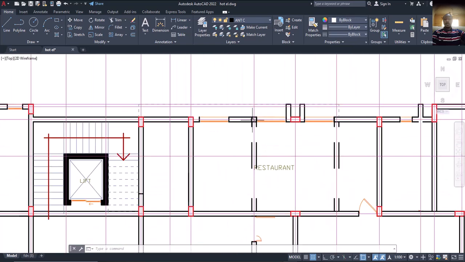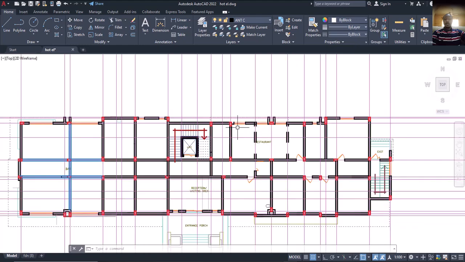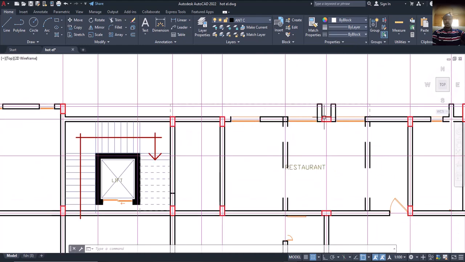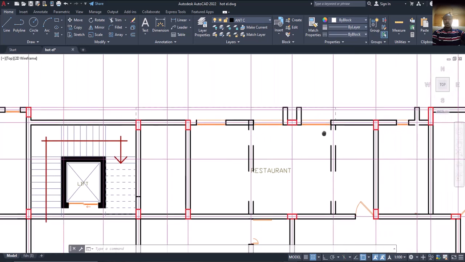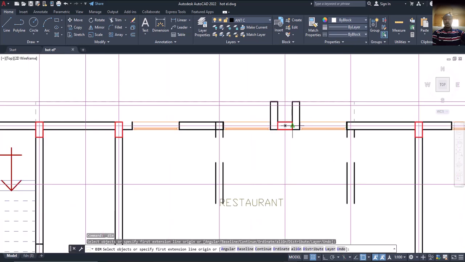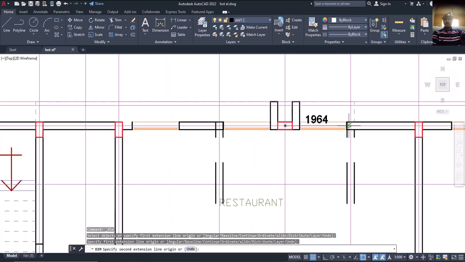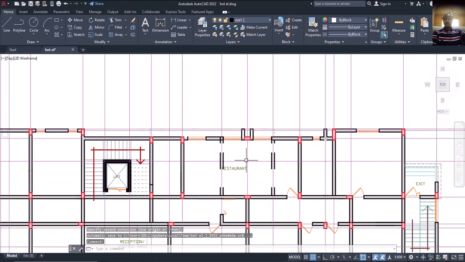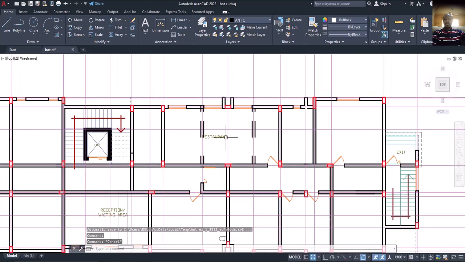So if I decide to put a beam here instead of having a beam from this point to this point and from here to this point, you can decide to have what is your choice. If I check the length, from this point to this point, this is just 2, and from this point to this point, you can see it's just 4. Is that okay? 4, and this other side is around 5, which is okay. So we can leave it like this. This is what we are going to be having.